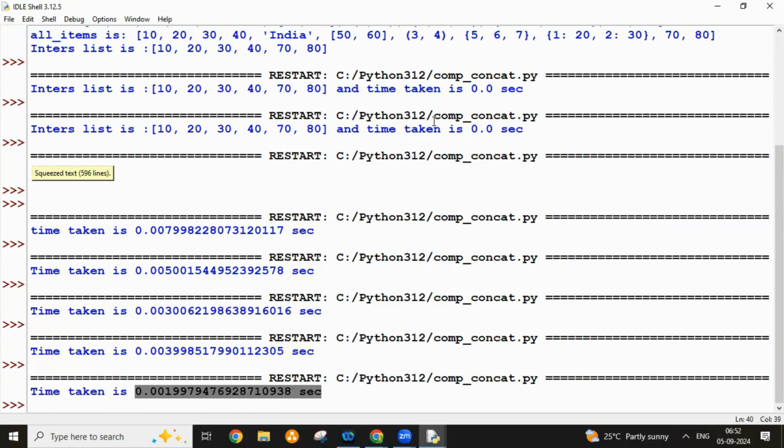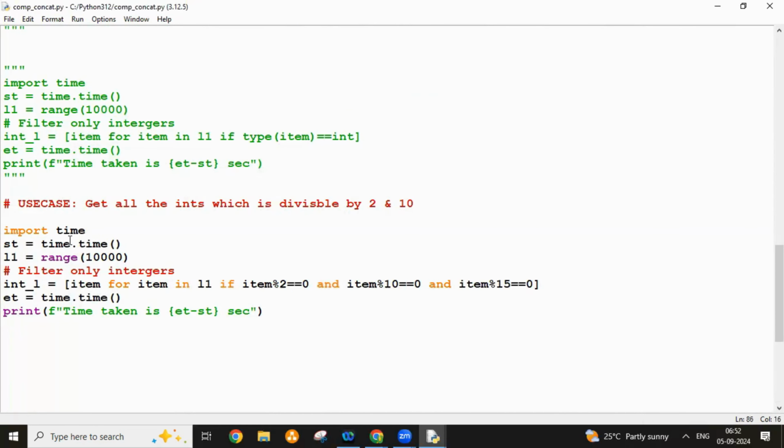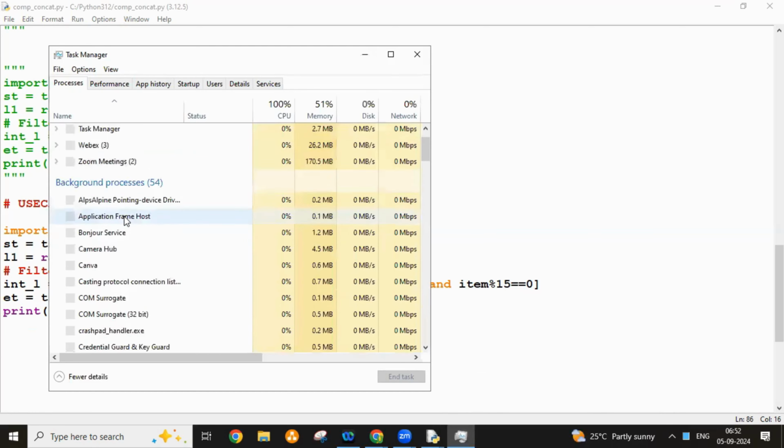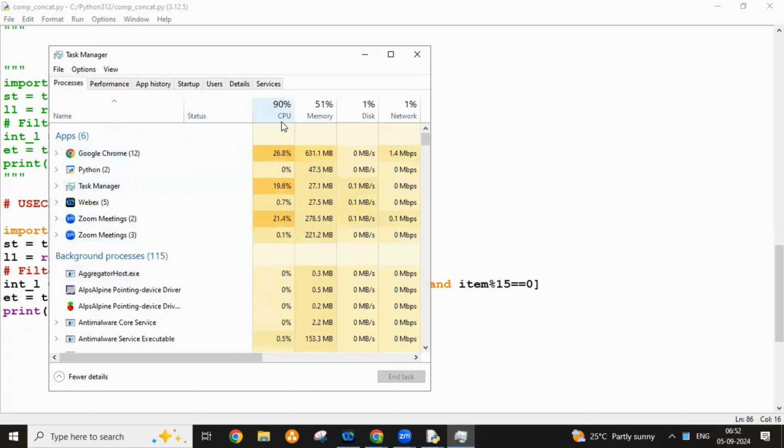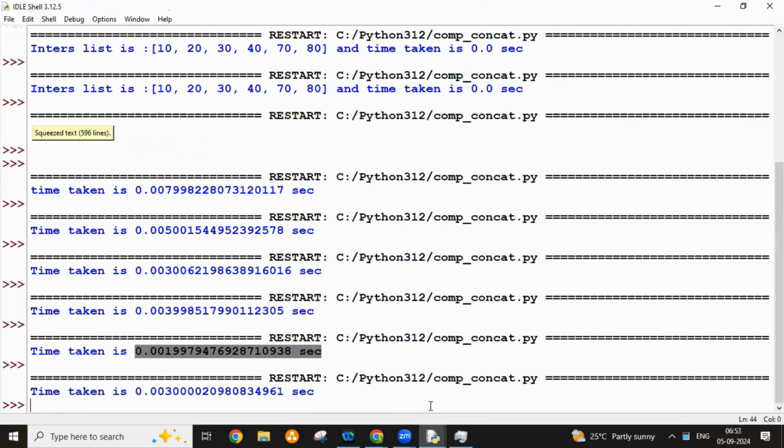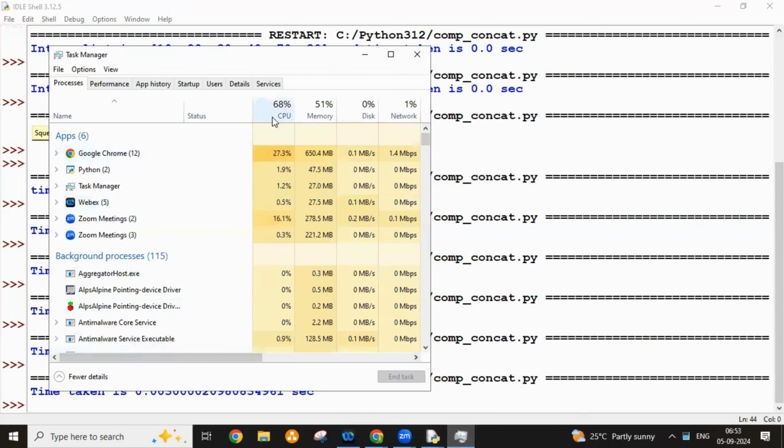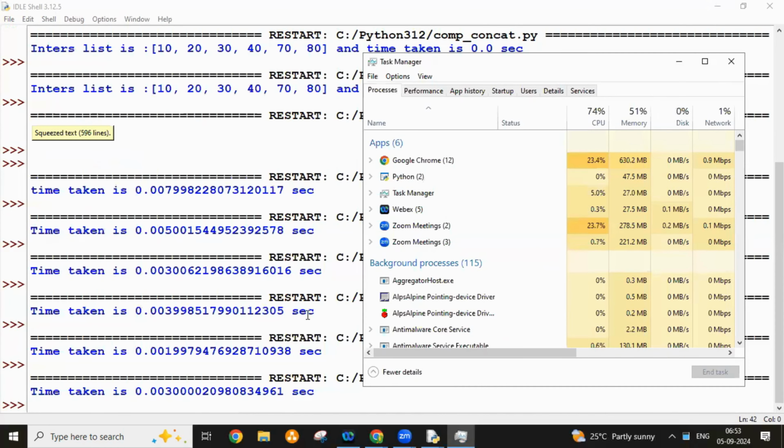It does not depend only on the program, because this machine is using shared resources, like RAM, memory, and all that. Even when I go to the task manager, there are so many processes running, and it also depends on the CPU. Did you see this? The CPU is at, for example, 46, right? But when I trigger this, the CPU usage drastically increases, and then because the job is done, it comes down.